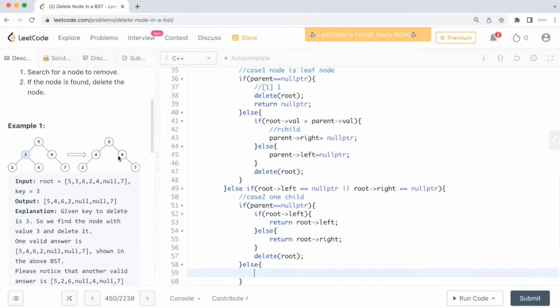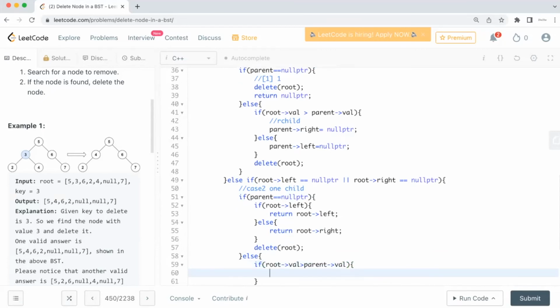If we want to delete 6, the parent node is 5, and it is at the right side of this parent node, and we set the right pointer of the parent node to point to the 7 directly. So if the root value is larger than the parent, the current value is at the right side of the parent value.